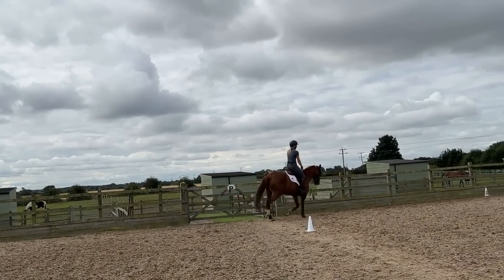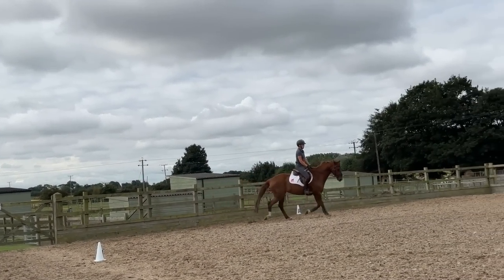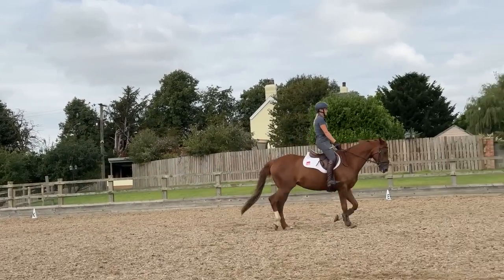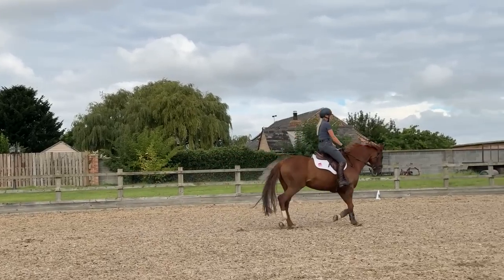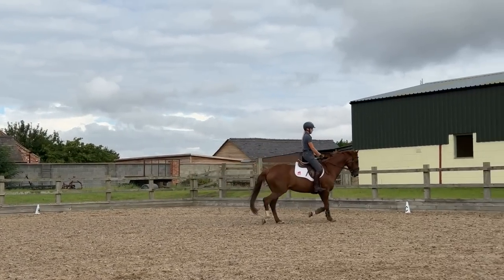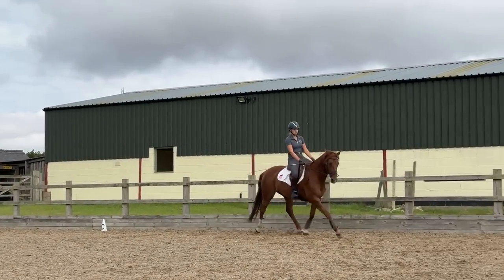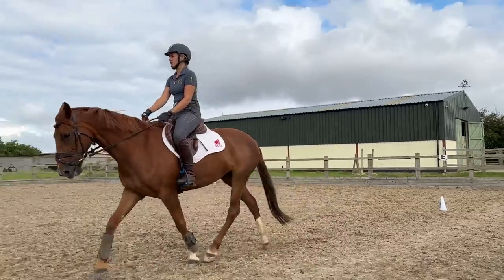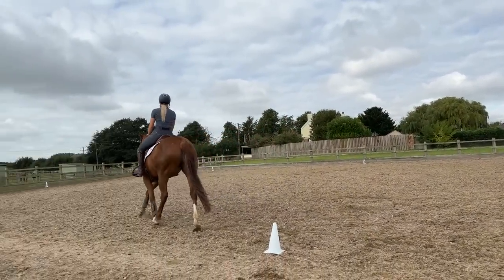And then before she got too tired, I ran through the test for the first time, bringing her down the centre line, and then we track right. And as you can see, she's a little bit like, get off me, mum, I know what I'm doing. And with Snip, it's a lot of trying to slow her down in the dressage, because when you're doing quite a lot of movement, she does try and rush.